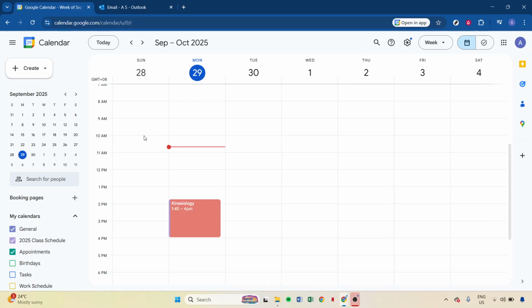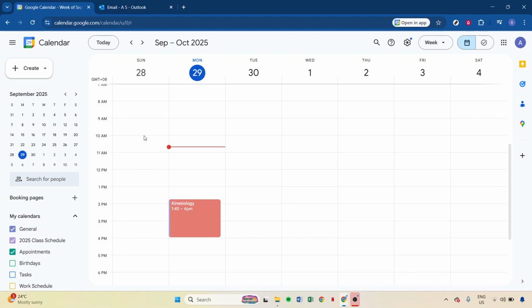In today's video, I'm going to teach you how to integrate Microsoft Teams with Google Calendar. This is a valuable skill to have, allowing you to streamline your schedule management by viewing your Teams or Outlook calendar directly within Google Calendar. Let's dive right into the process to make your life simpler and more organized.